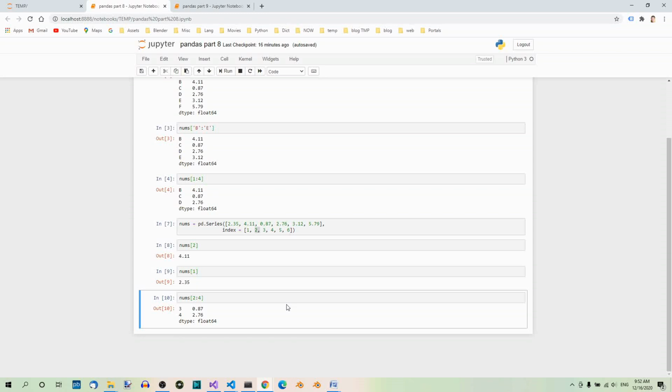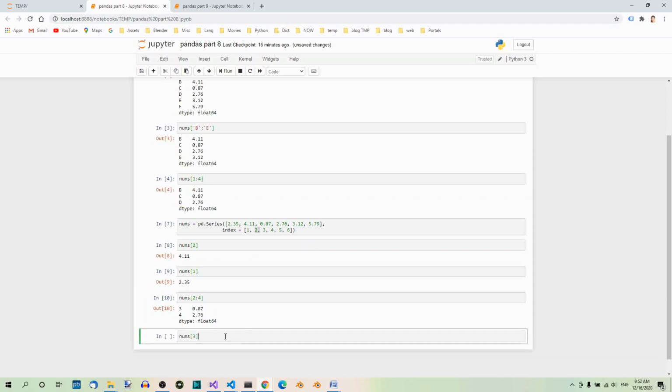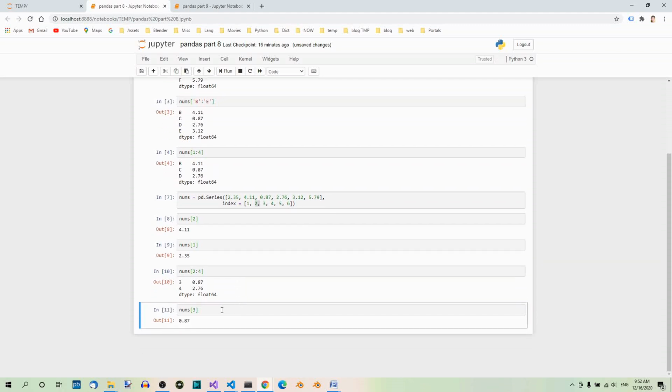And now have a look at the indexers in action. So here is our nums object again. And now, just to see the difference clearly, let's index it without the indexer again. So nums[3]. And we get this.